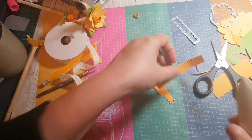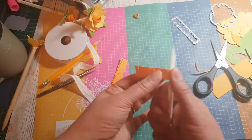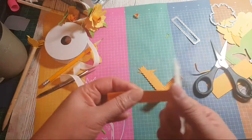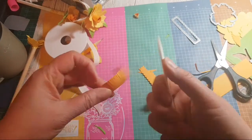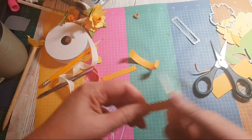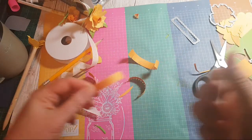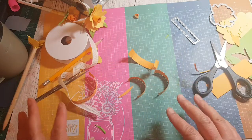Okay, so again, it sometimes is helpful to very gently, especially because this is slightly weakened now because I fringed it. Oh, that's lovely, Martina. And did she make it from crepe paper, Martina, or was it just normal paper?